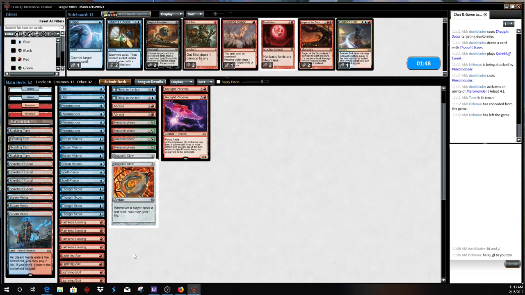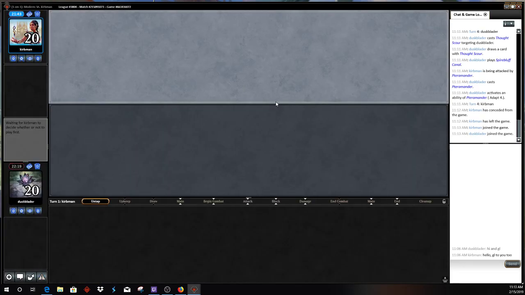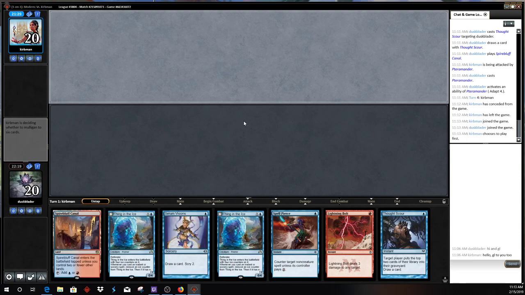Do we really want Lightning Axe is the question. We brought in the Abrades to do the same thing. While they're more mana efficient, they also put us down on cards. So, pretty sure we keep this one.